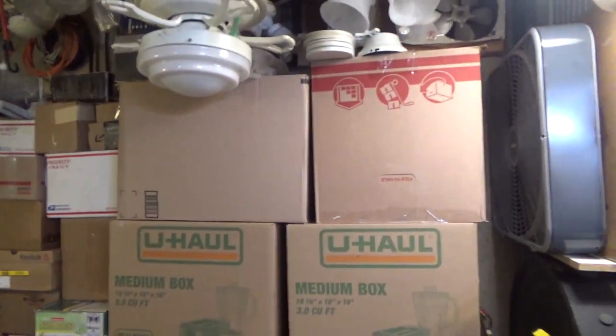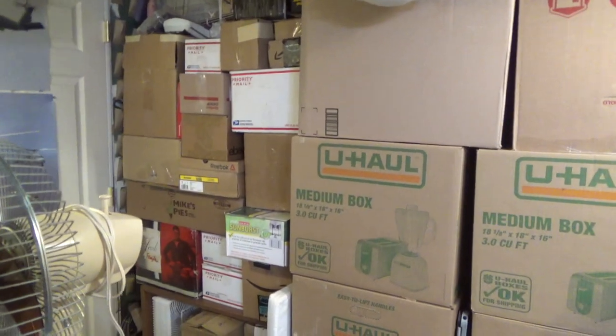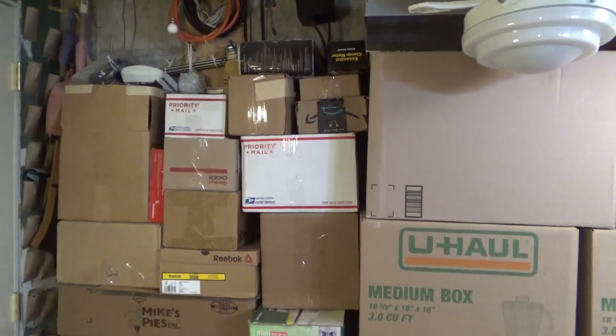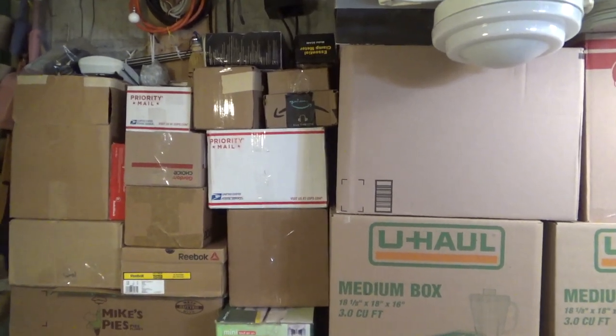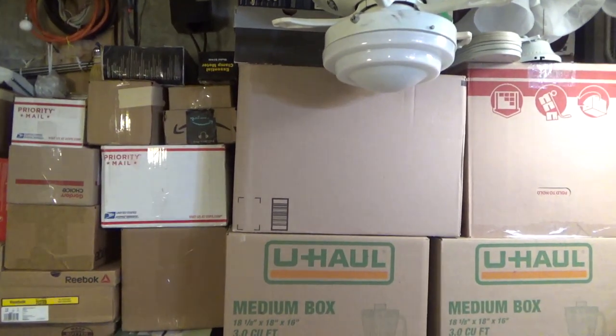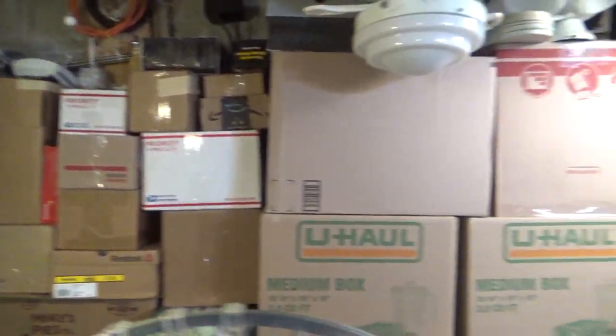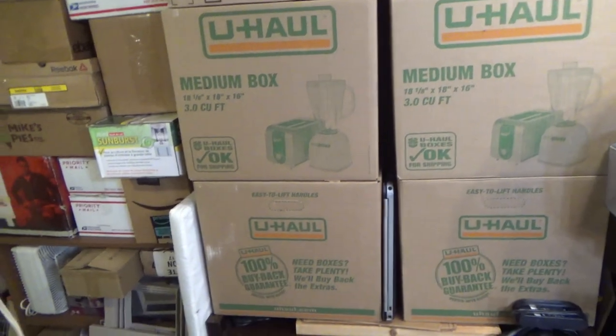Over the last couple of months I have been kind of putting things into boxes so that I still have it here and can open the project and work on it and then put it back when I'm done. But at the same time, a box is easy to put in a car and relocate real quick. So, that's good.